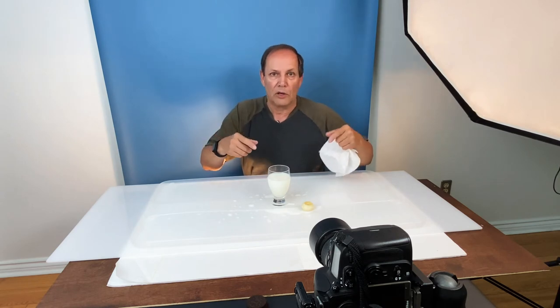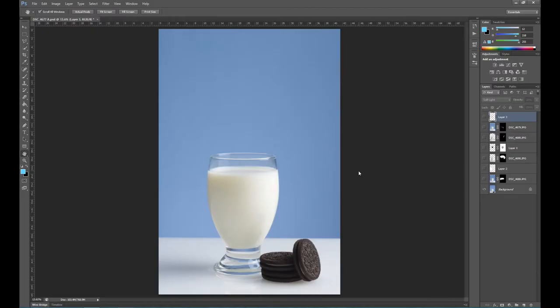Then I load it all into Photoshop. Let's have a quick look in Photoshop now of how I put all this together. So while we're getting into Photoshop, I'm going to enjoy an Oreo. We're now in Photoshop and this is our base image here. On the right hand side, I've already got all the layers pre-done and I've already done most of the Photoshopping because I didn't think you wanted to sit there and watch all that meticulous detailing. We're just going to go through this layer by layer.